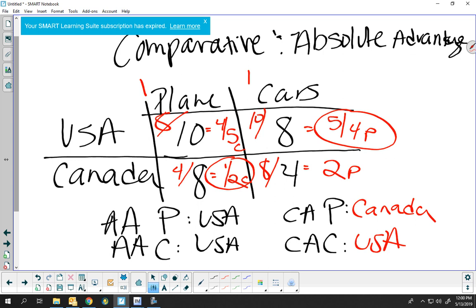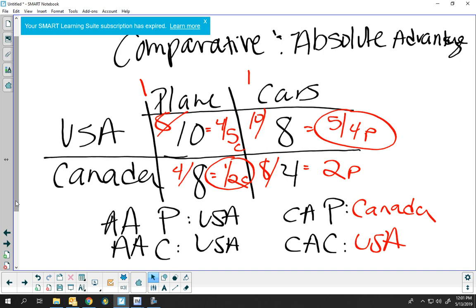Okay, just because you can't do this with input problems, I want to switch to input problems in just a second, but we have to talk about trade agreements, because if it's an output problem, there will be trade agreements. Every single time there's been an FRQ about comparative and absolute advantage, they give a trade agreement. So let me come up with one.